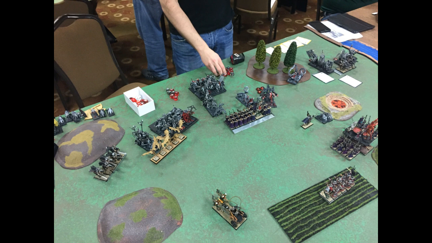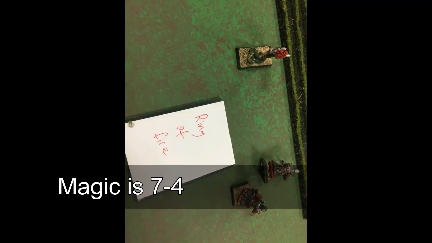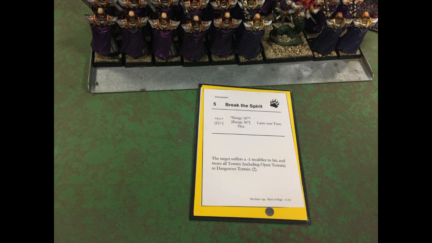And this is what the rest of my opponent's movement looks like. Not too much going on. We're just engaged in one place, and he moves one of his Vortex Beasts back into the woods. He also moves his Totemic Summon into my Bolt Thrower, which I don't like. He gets Ring of Fire off, and he does 4 wounds. And then he gets Break the Spirit off on the Executioners fighting the Vortex Beast.